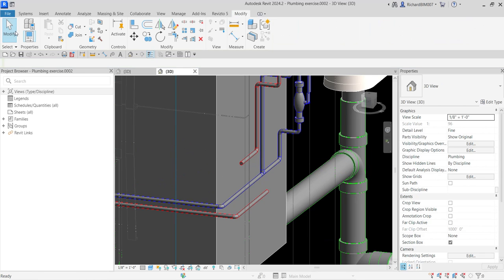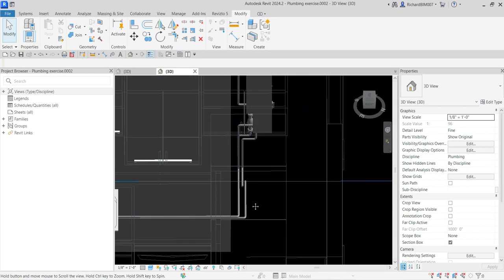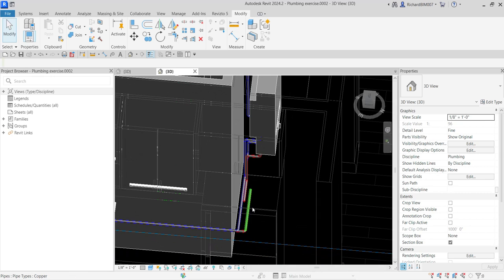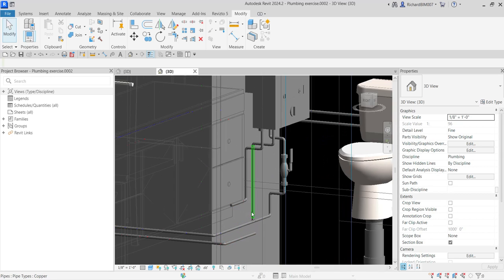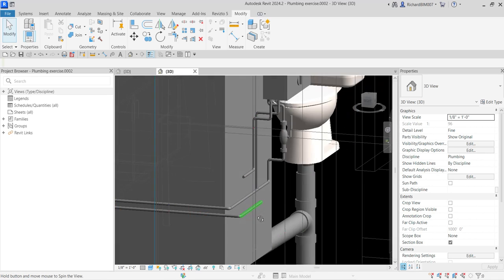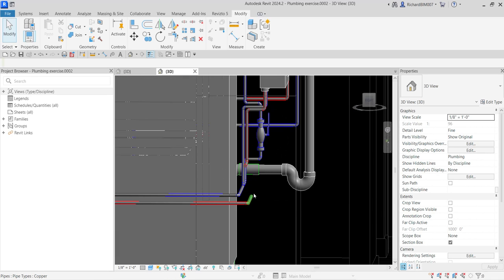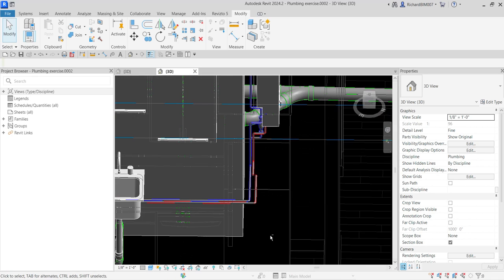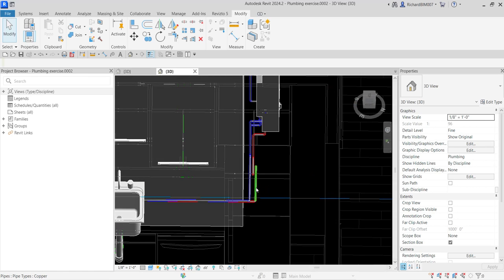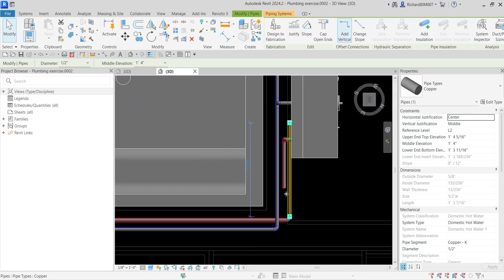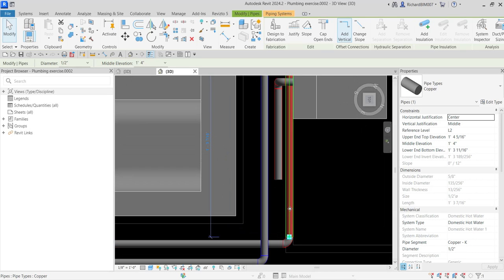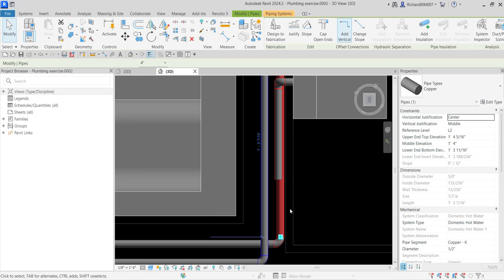Okay, then modify. Right, so now the next thing that I'm gonna do is I'm going to move this down. So I want this pipe to be aligned here. But before that, let me go first to the top view. So I'm gonna make sure it's inside the wall. So it's not inside the wall. So I'm gonna click that and then just use the arrow on my keyboard, something like that.